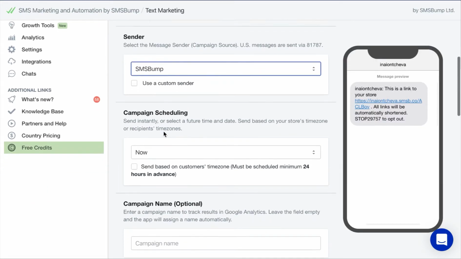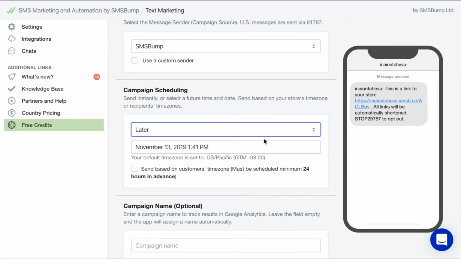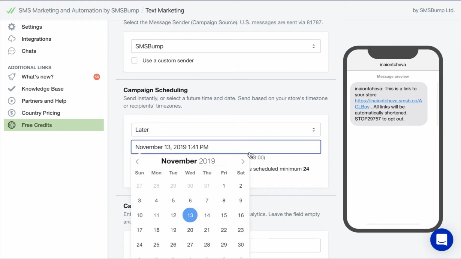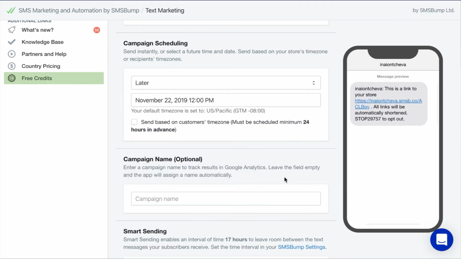Now, moving on to campaign scheduling. You can choose to send it now or at a later time. Since Black Friday is on November 29th this year, we'll set the date for a week prior. The reason for that is that in this campaign, we can start generating sales early on and then extend the promotion for latecomers with another last chance flash sale campaign on Black Friday. So we'll schedule it to send out on Friday, November 22nd at 12 p.m. noontime. The campaign will be sent out based on your time zone, which you can change from settings.